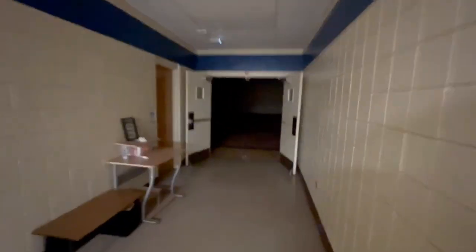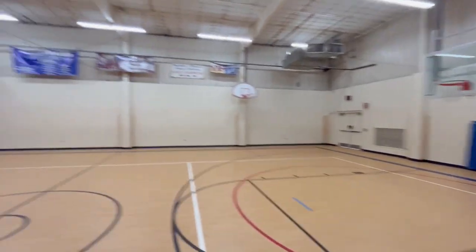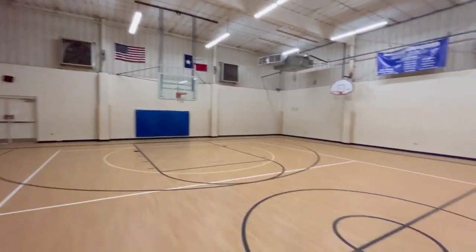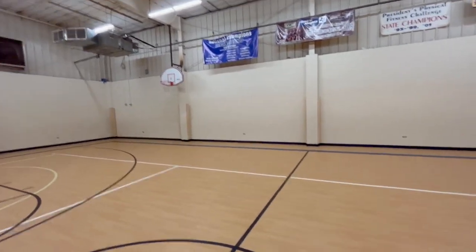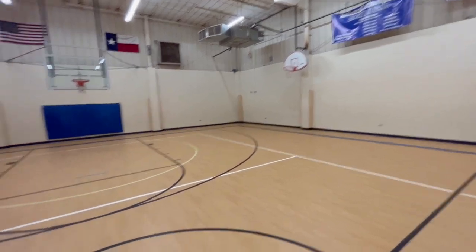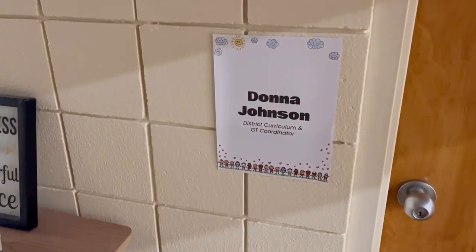I was going to peek around this corner, as I thought this was another gym. And it is. We also house some curriculum, there it goes, the automatic lights came on. This is more so what you will see in an elementary gym. And as I was commenting before I stopped the video to make sure the lights would turn on earlier, since there are so many classrooms available down here at the elementary, some of our district offices are housed down here at the elementary. So as we're leaving out of this gym, some of the district personnel's offices are here.